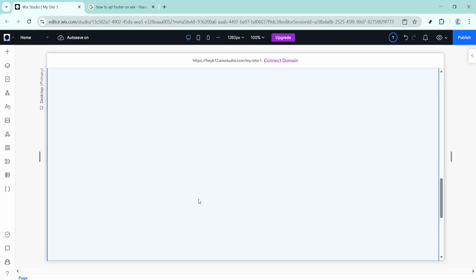A few quick tips to make this smooth. If you remove the wrong element, use the undo command to bring it back instantly. Also, footers sometimes contain important legal or navigational content. If you plan to keep that information, consider moving those elements to another section before deleting the footer so you don't have to recreate them later.